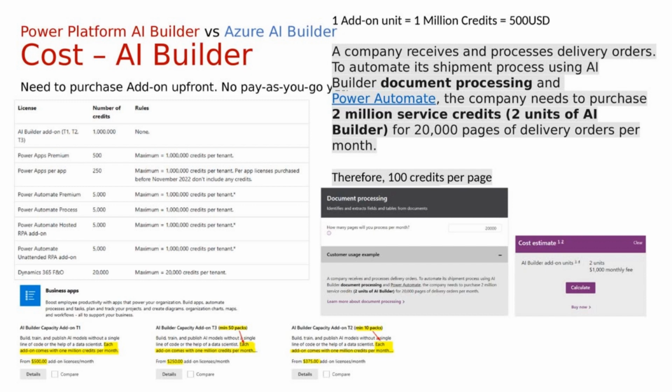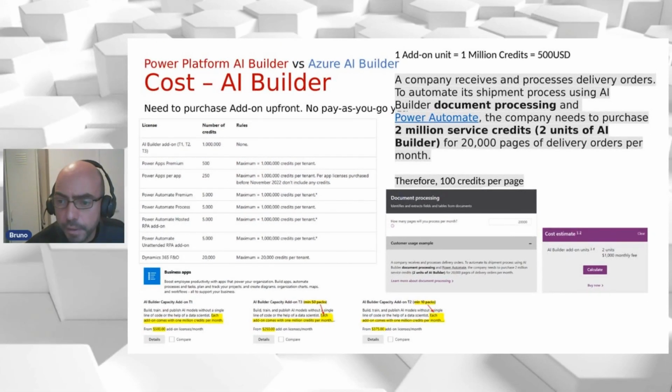Every month, you get a little bit of credits that come together with your license. But if you're going to do something like 20,000 pages in a month, you're going to have to purchase an add-on. And here on the bottom, you have discounts you can get if you buy large amounts.